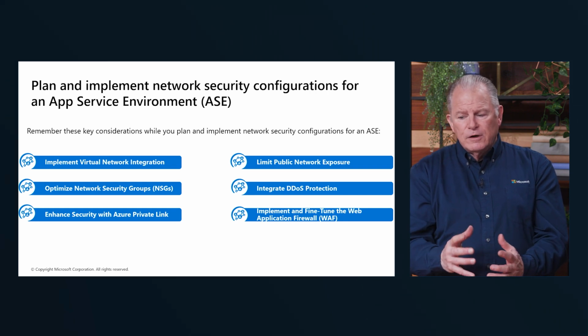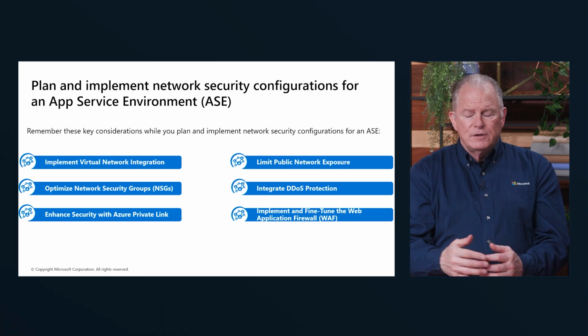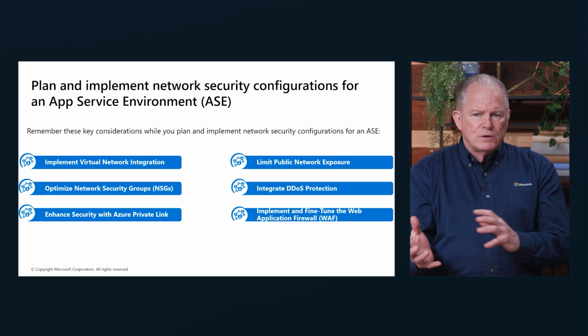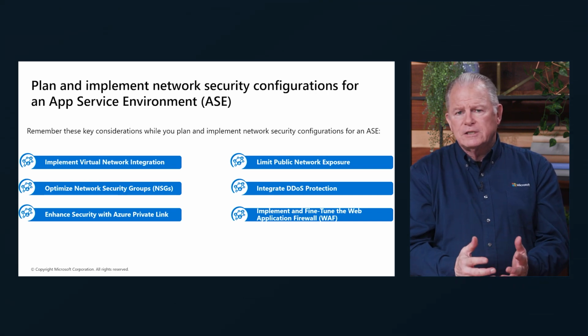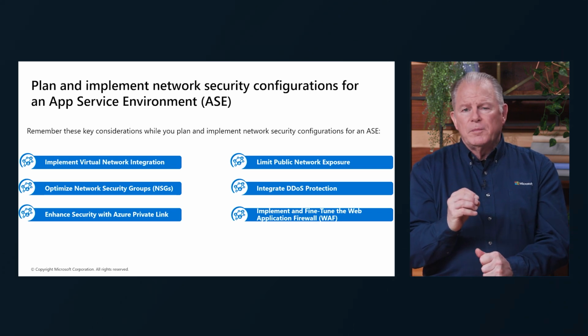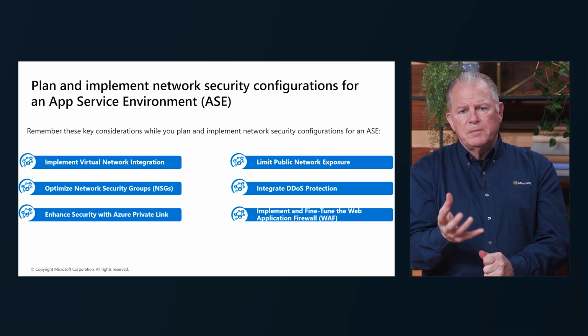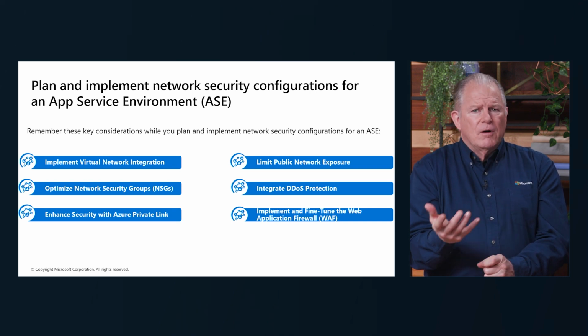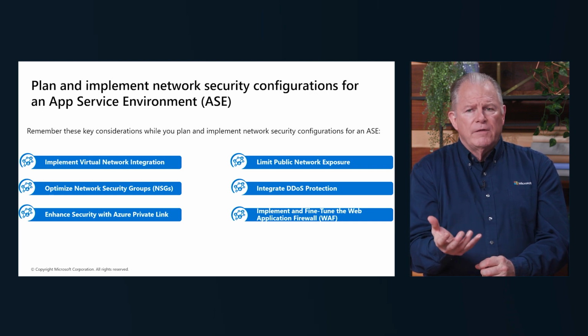Now, you'll take a look at some of the features that are available to you. NSGs are still there, limited public network exposure. There's lots of great features for that isolation, but there's always some kind of cost that goes along with this. And so you have to be worried about the load that's being put on the app service environment that you've created to run one app. Are you going to totally utilize all that infrastructure?